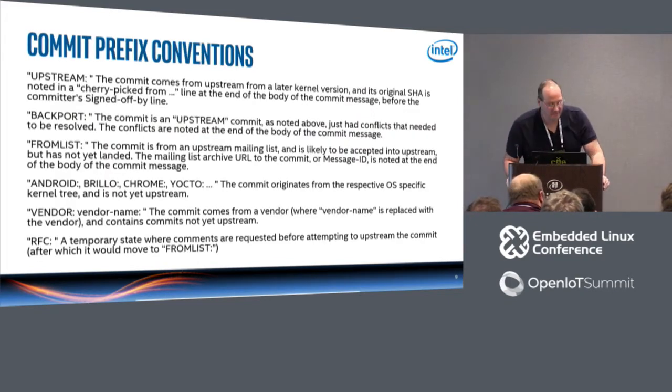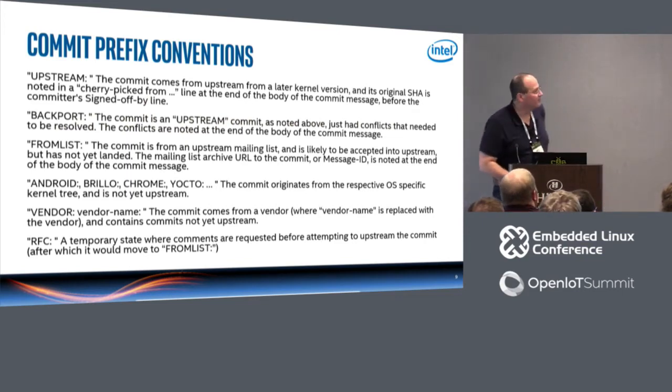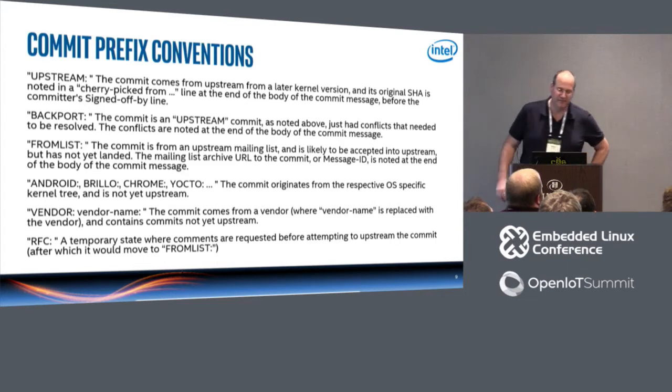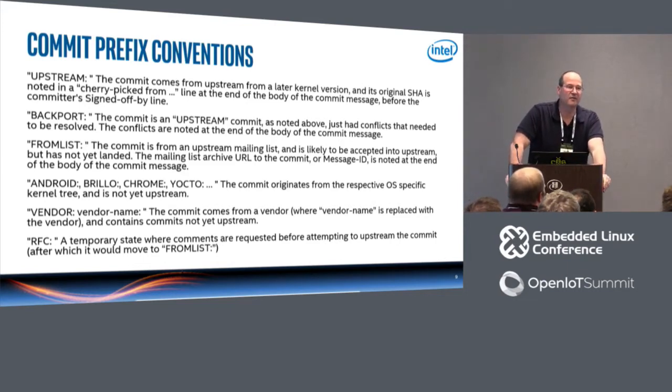Okay. So this is a slightly modified copy and paste from that URL from the Brillo code. This is essentially the commit prefix conventions that the Chrome OS team created, and they expanded it and continued it on, and they're applying it in the Brillo space. There are a number of prefixes that they want you to put in front of the commit comment. You have upstream, which basically means you were able to successfully do a git cherry-pick -x from the upstream kernel to get whatever patch you need into your older kernel, and there were no merge conflicts. Backport is just like upstream, except there is a merge conflict, and you had to fix it up.